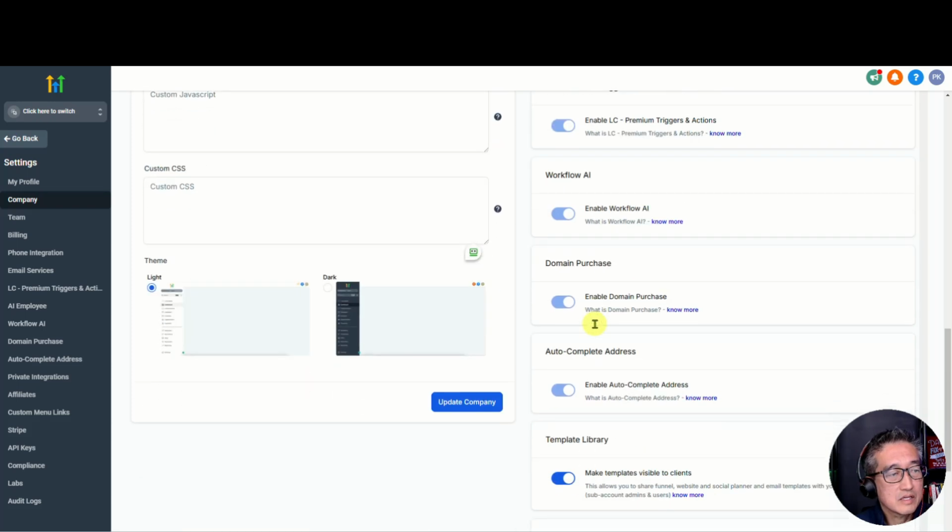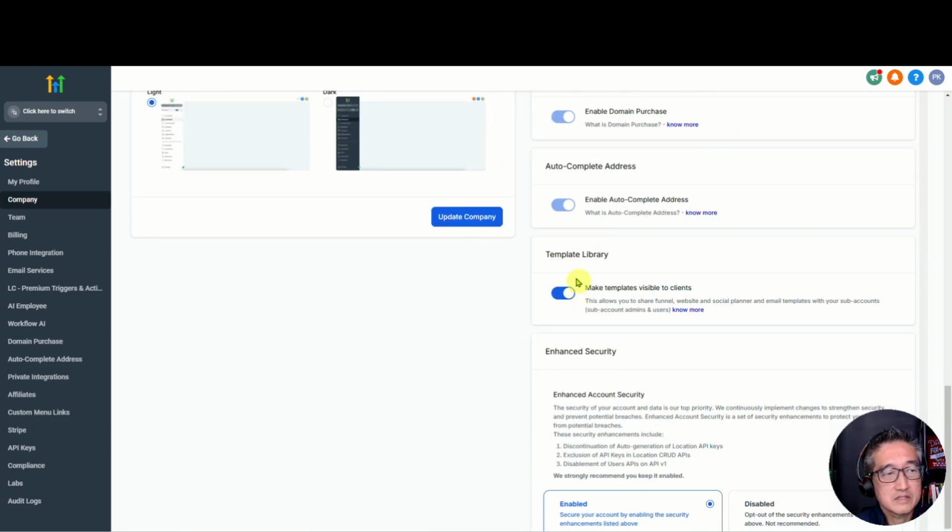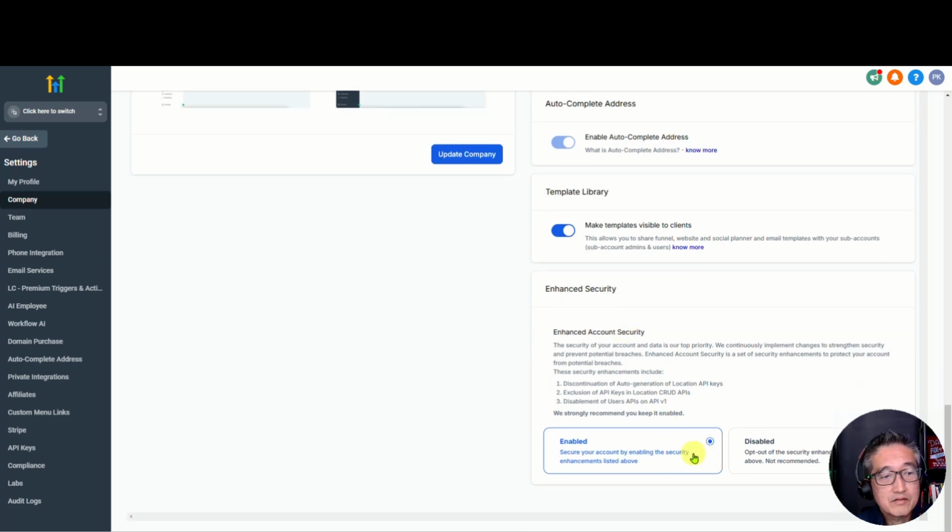The only thing that you can turn on and off is this template library. There's a bunch of templates available to you as an agency owner. If you want to make them available to your clients, you can turn this on. I have it turned on because I want to give my customers the power to use whatever templates are available. And I would definitely recommend that you keep the enhanced security and leave it on.